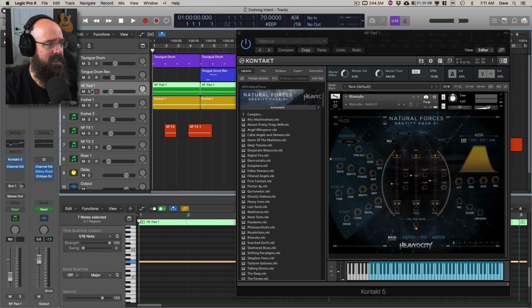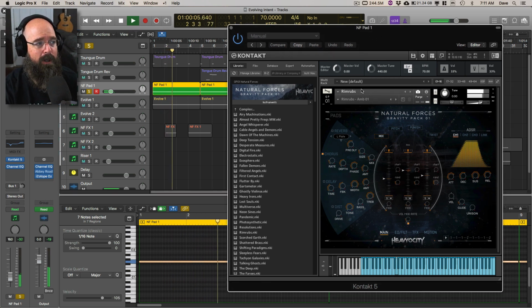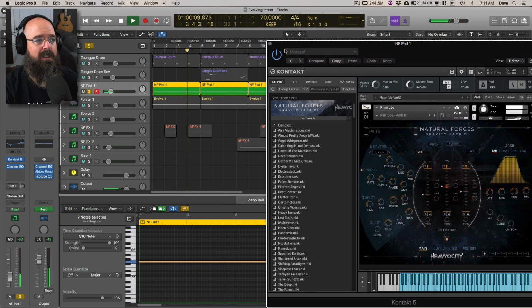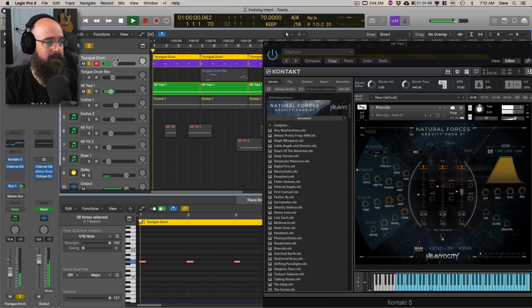And so this is just a straight up kind of pad sound, specifically called rim rubs. And with a tension cue, especially ominous tension cues, we have the drone. And put that together with the tongue drum.